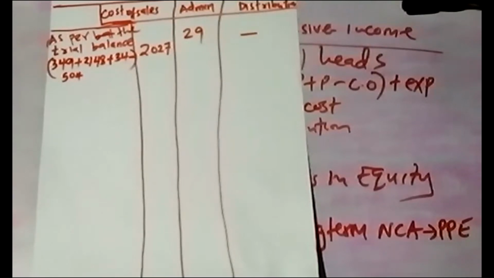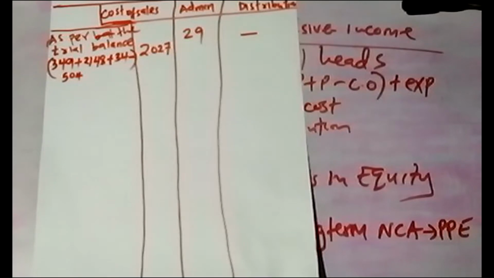So additional information number 1, remember there was the closing inventory, and they gave us a fair value of a financial asset, which increased to 185. So there we don't have any expense.